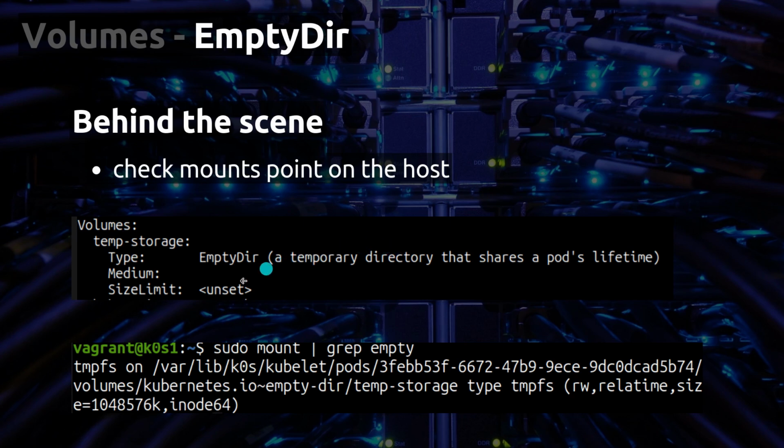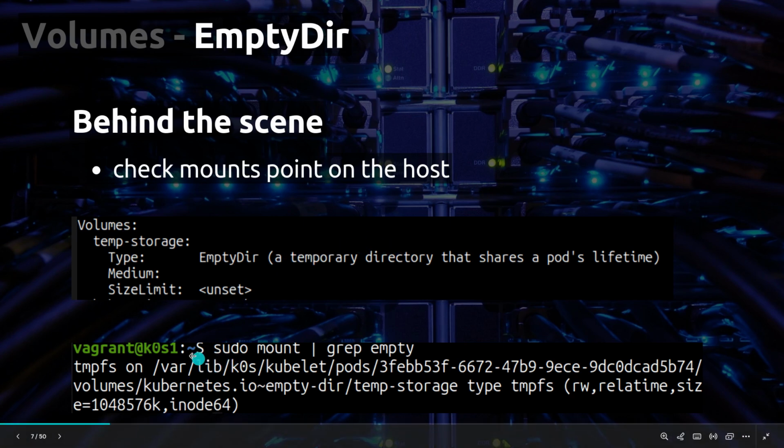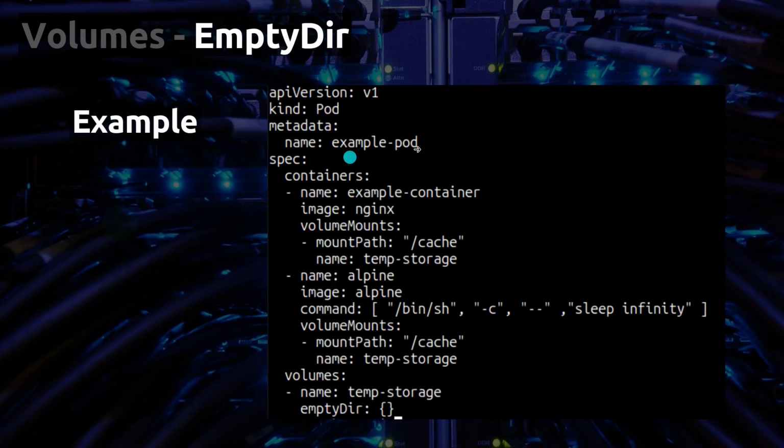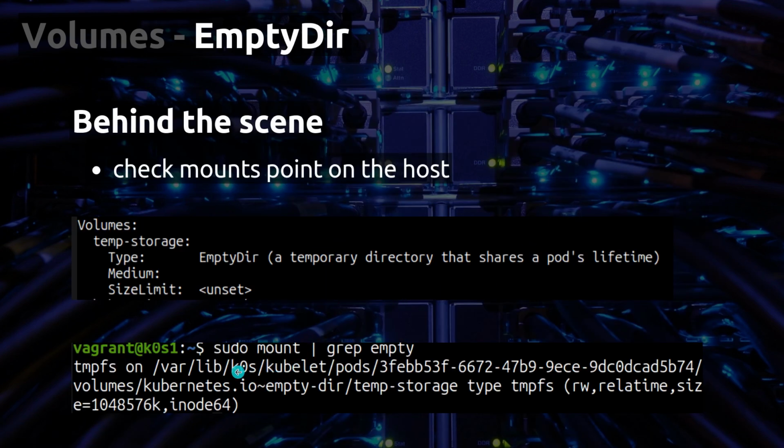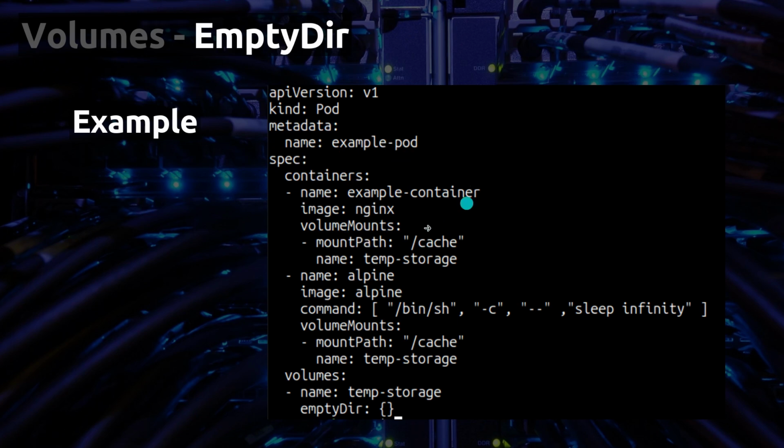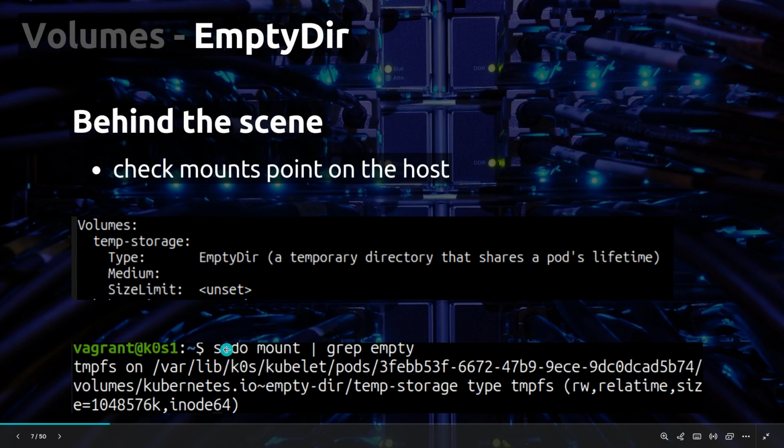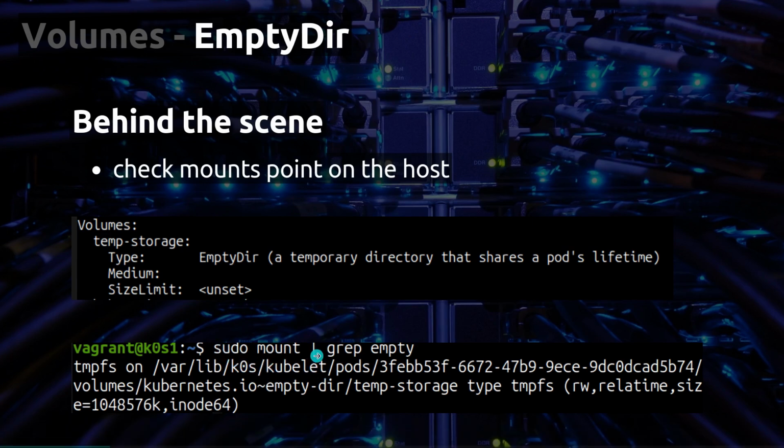But if you check on the host, when you push this example, you can troubleshoot or have a look with sudo mount on the host where the pod is stored.